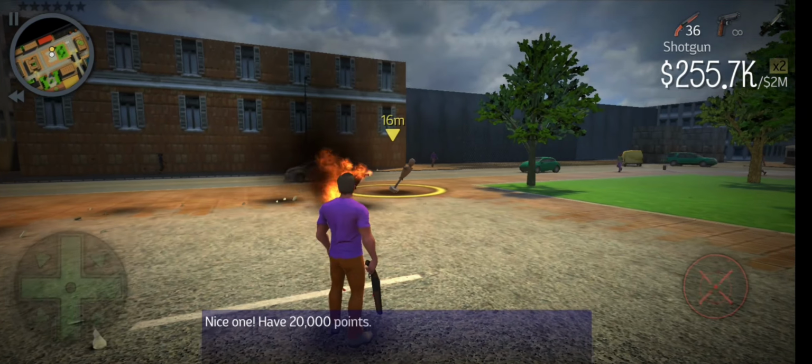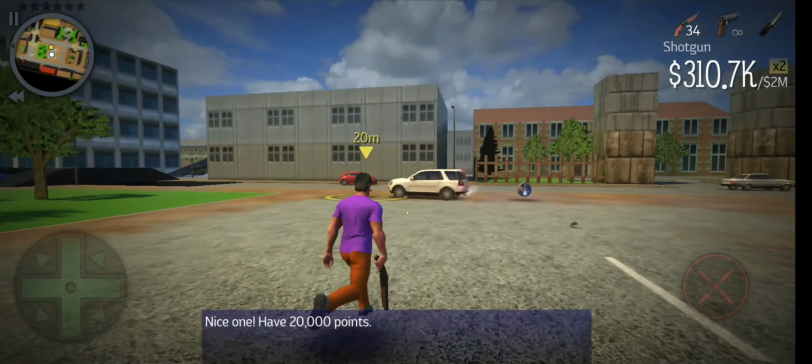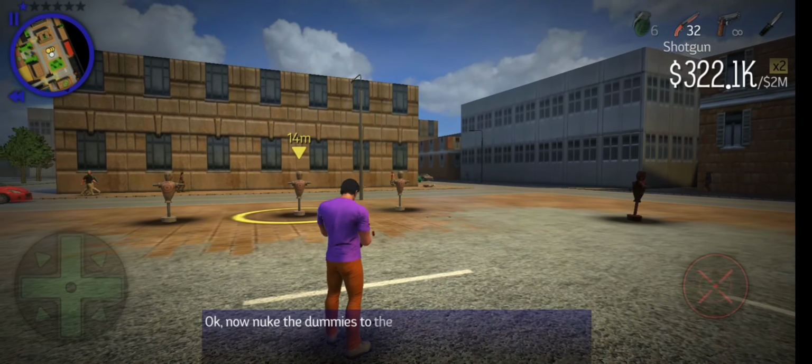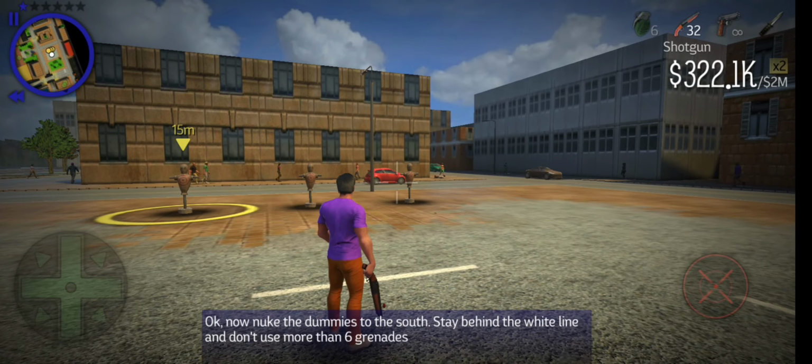Nice one! Have 20,000 points! Now go open the next crate and pick up the contents. Okay, now nuke the dummies to the south. Stay behind the white line and don't use more than 6 grenades to kill all the dummies.